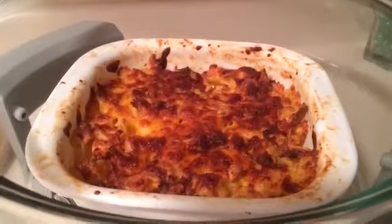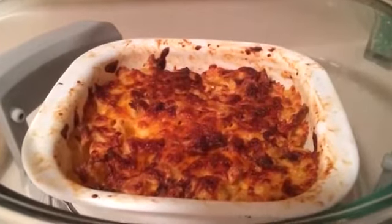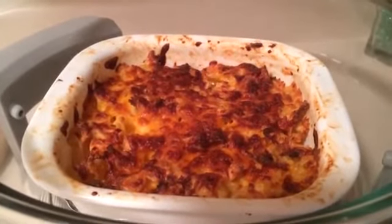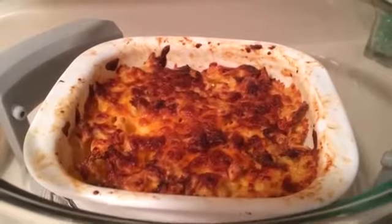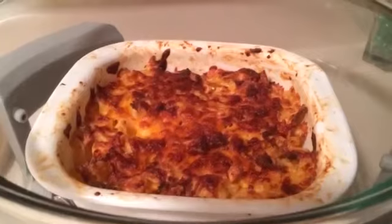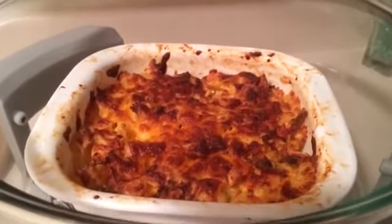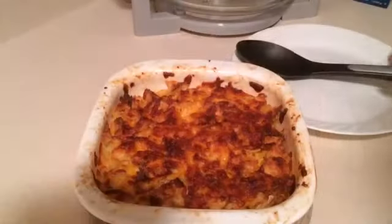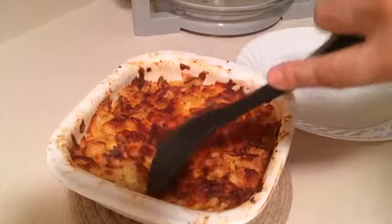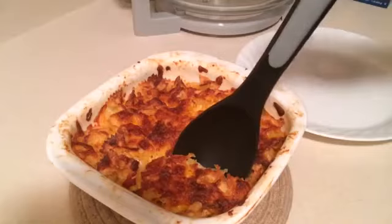Now it's not low-fat cheese. This is a pretty rich little casserole here. You could use like a non-fat sour cream and a low-fat cheese. Typically I'll also add frozen peas to this, and I didn't do that this time either. If you wanted to make it even richer, you could have added bacon to this, but let's get this out and have a look at it. Oh my goodness, this smells so delicious. So we're going to go ahead and cut right into that crispy crust.